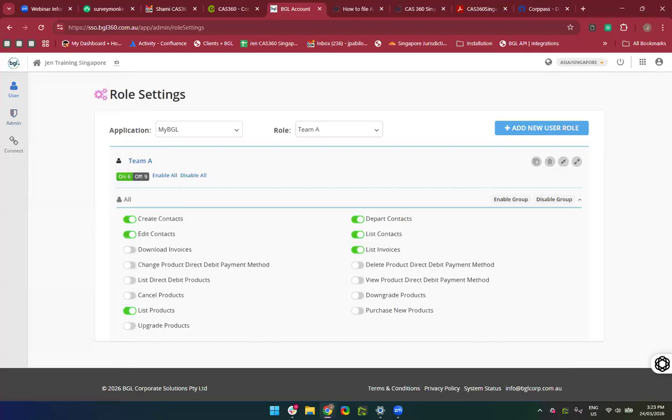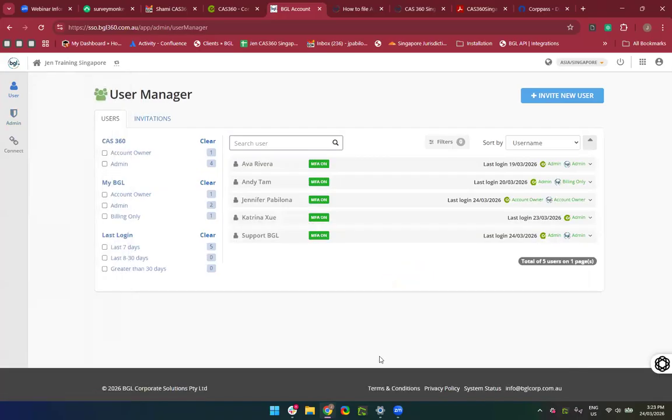Now, something also that I will highlight, it's not in your system right now, but going back to this admin is what we call user manager. If you are an account owner, this is a very good practice, especially if you have multiple team members accessing your organization's Cash 360 and MyBGL accounts. Let's say you have a team member who has left the company, and you want to make sure for security reasons that they no longer have access to your organization's account.